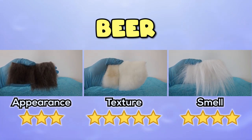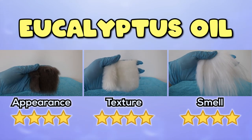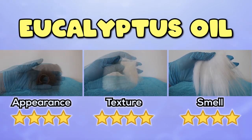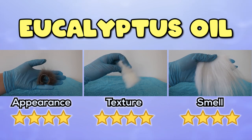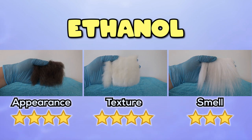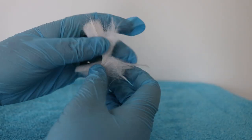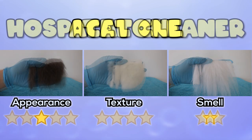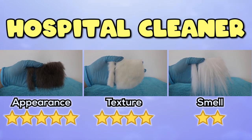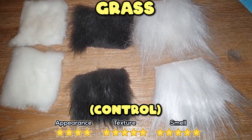The beer actually scrubbed up pretty well - only a slight beer smell if you really shove your face in it, only the seal fur got discoloured, no problem for texture, still nice and fluffy. Eucalyptus oil: no discolouration, no change to texture, smelled like a cough drop, but the seal and grey fur buckled really strangely. I'm not entirely sure why, but that's a pretty good argument for why you shouldn't use eucalyptus oil - who knows how many other furs react the same way. Ethanol: the fur definitely wasn't as fluffy as it could have been, but not too bad. No discolouration, but it did smell a little bit chemically. Acetone: the seal survived okay, but the other two were virtually destroyed - fur fused together, still smelled of acetone, very stiff and rigid and melty and crusty. You can't come back from this. Hospital cleaner: texture was totally fine, no loss of colour, but it does smell exactly like a hospital. As for the grass stains - totally gone. The texture of the long white fur went a bit frizzy, but that was mainly from the friction of being repeatedly rubbed on the ground.